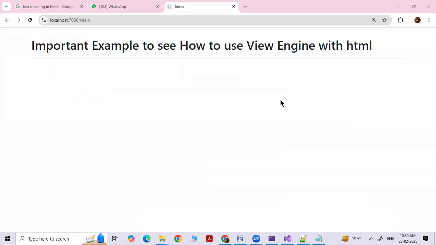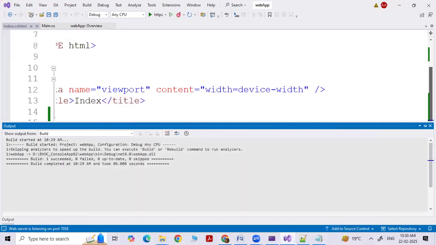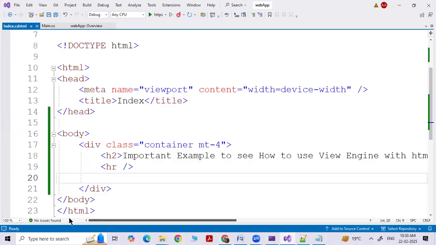Now we have to do something more. What we have to do? Just wait for a second. Now our main practical is started. Okay, see, we have to take some input from the user, like we are taking the salary from the user and increasing the salary from the server side and printing on a screen. This is our main task.